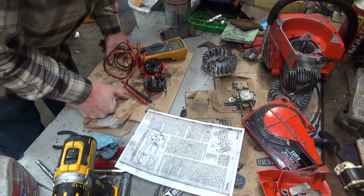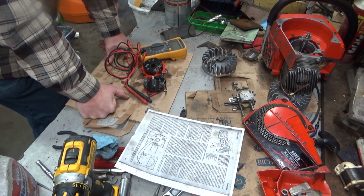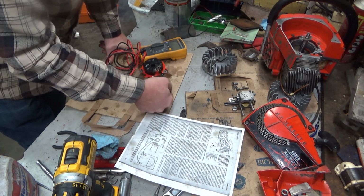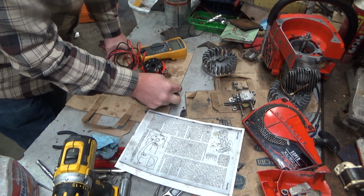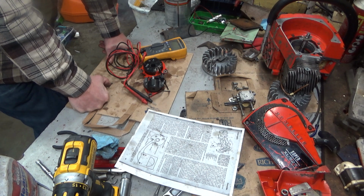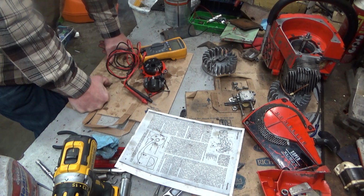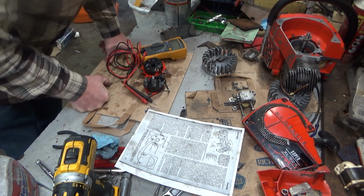Check the magneto with a volt ohm meter. Proceed as follows. Remove starter housing, disconnect wire from ignition switch. So that's our, we still need to crimp a new terminal on there, and I think there's enough left to do that. Check there's no continuity through the switch, blah blah blah, so that's just checking the switch. Yeah, I'm not going to worry about that at the moment.